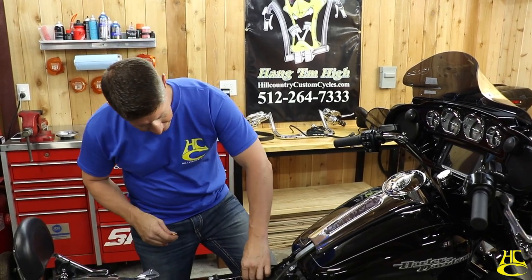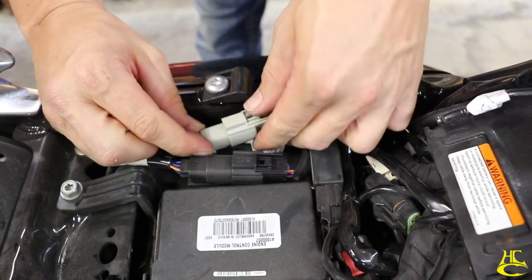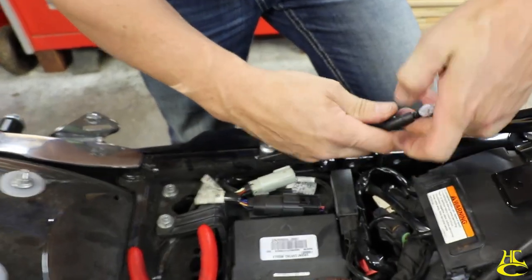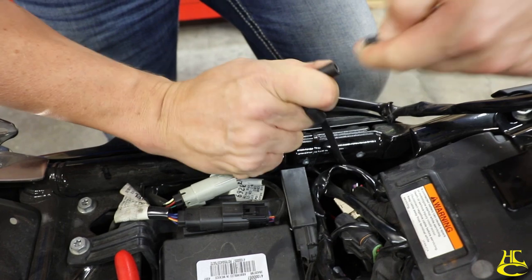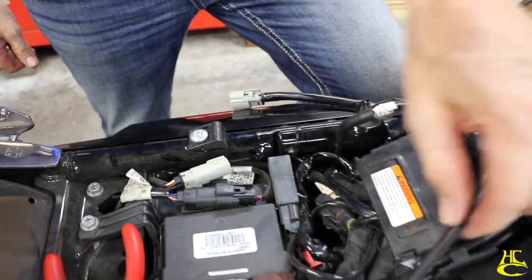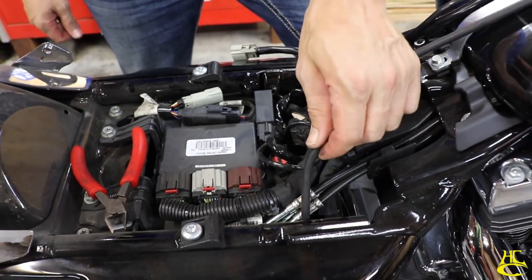So we've got the fuel pump connector here. We're going to disconnect that. We've got our little fuel line here. We're going to take that off right there. And then the last piece is this vent hose right here. It goes all the way down to the bottom.